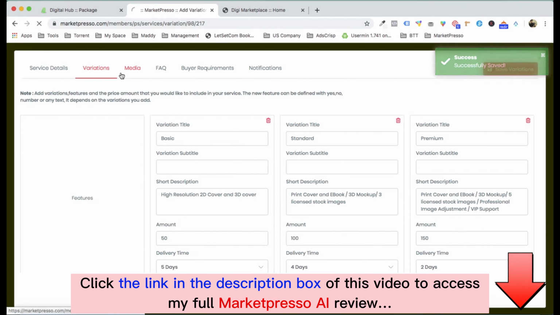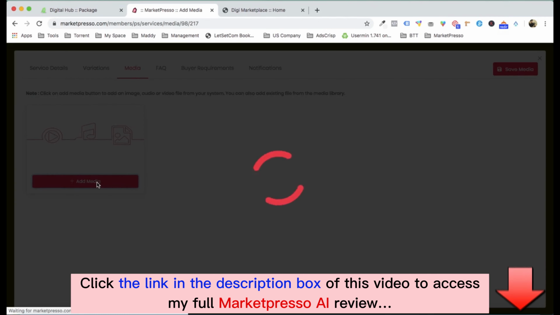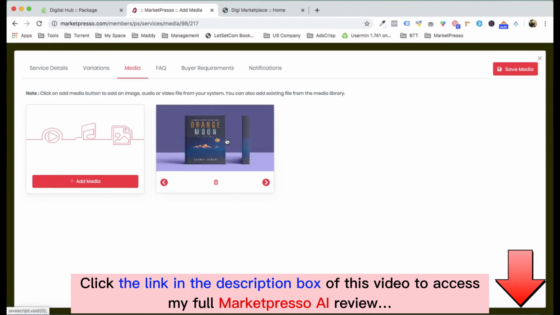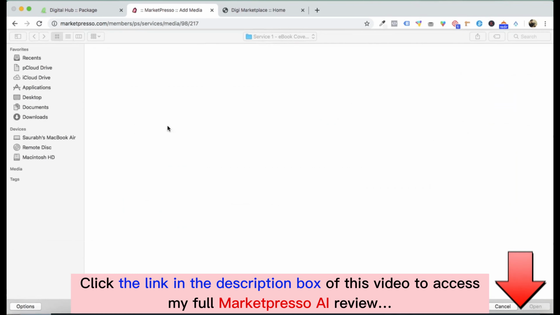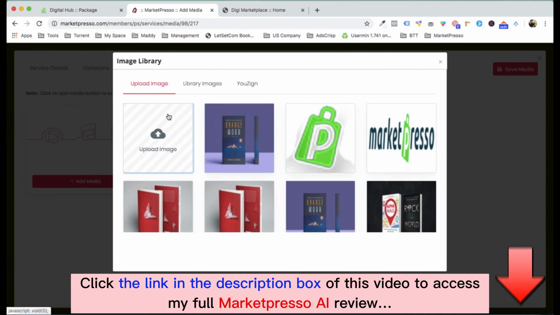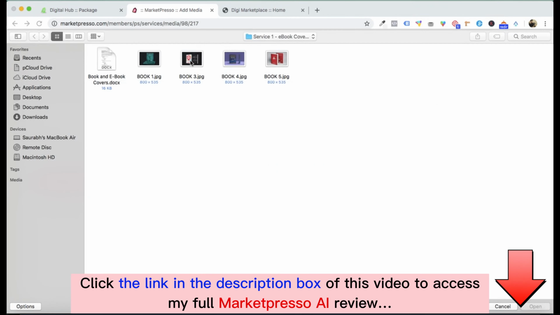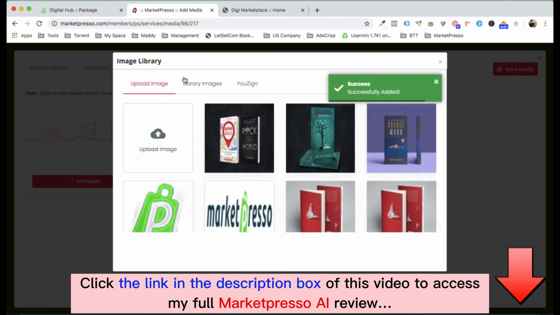Okay, and then we go inside the media. Alright, so all the images that you want to show for your marketplace would be visible right over here. So let's suppose I select this image, right, and let's suppose I select this image. So again, over here we can show multiple images, so of course it makes sense that you upload multiple images and you just flaunt your work, right?